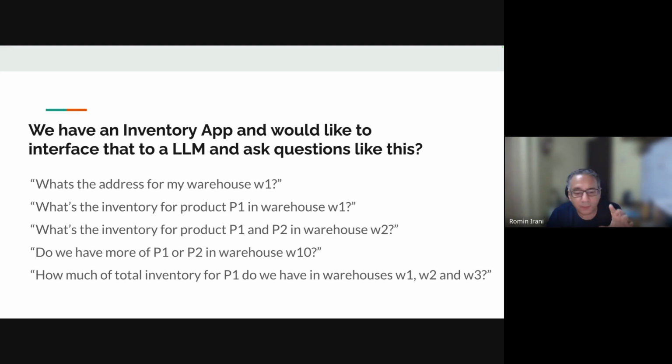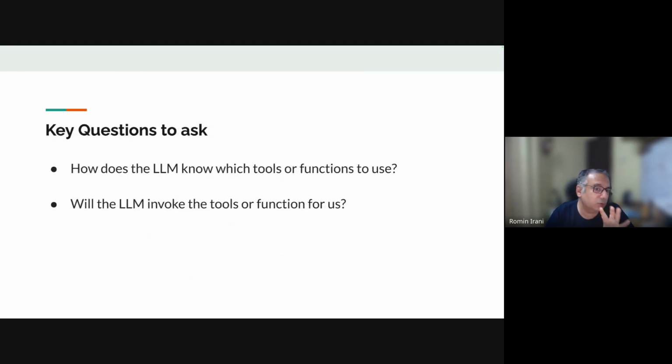So given that we need to interface it to our APIs and backend systems, the questions still remain. These are the two fundamental questions you need to ask to better understand this topic. The first question is, how is the LLM going to know which tools or functions or APIs, use any word that you like, but typically you will find this terminology around tools, function calling, whichever way.